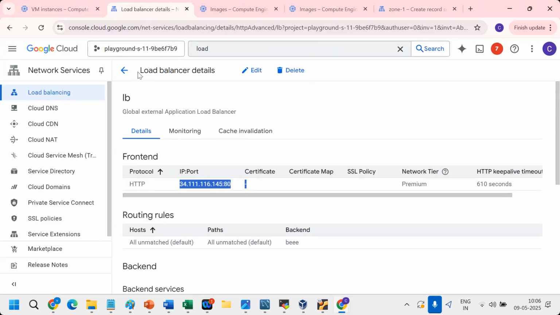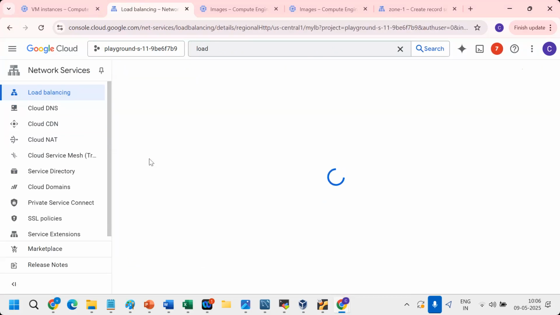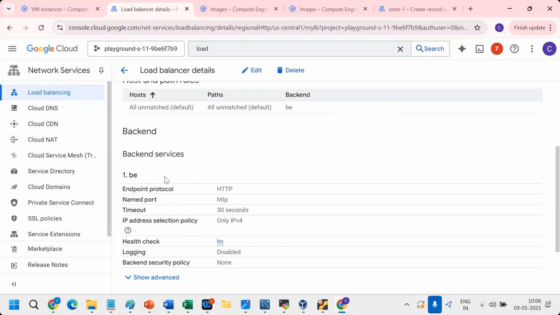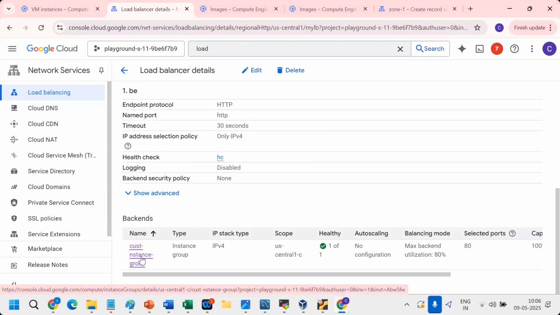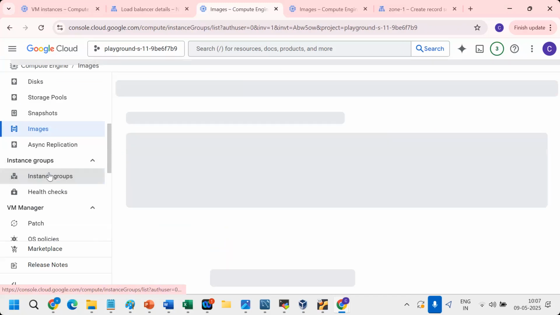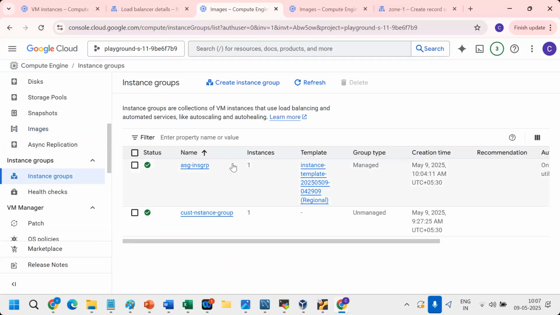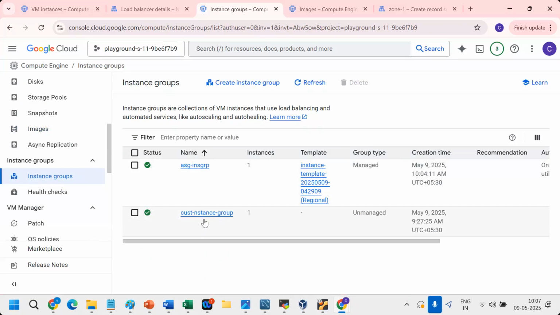For that, go to the load balancer. This is your load balancer. Click on this load balancer. Here the backend service is there, right? The backend service is redirecting to the manual instance group, which was created first, right? But which instance group should it redirect to? Let me show you. How many instance groups are there? Two. This one is the instance group where auto scaling creates servers. This one was created manually before, with one instance I created for the load balancer creation process. My load balancer is redirecting to this instance group only.